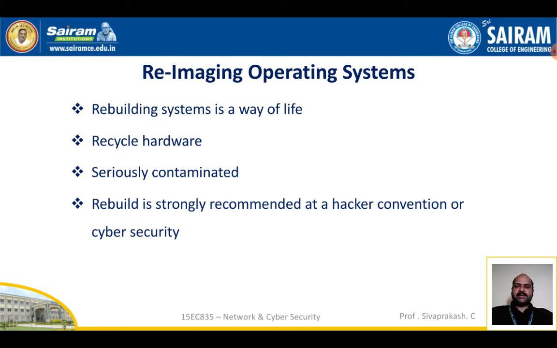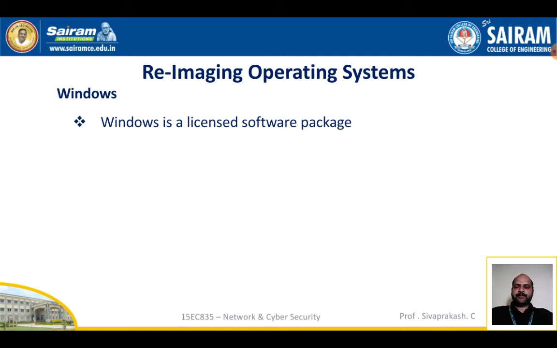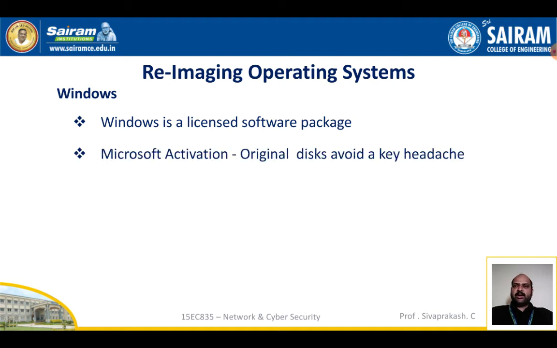First, we are going to discuss Windows. Microsoft Windows is a licensed software package that must be purchased and installed legally. The virtual disk helps you avoid a key headache, activation of the Microsoft software. Usually, Microsoft requires activation via the internet or a phone call to the Microsoft Interactive Voice Response (IVR) system.